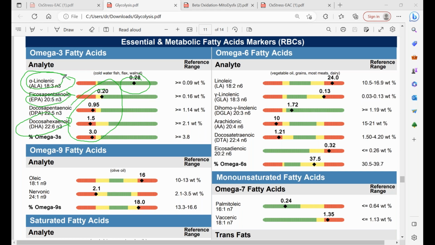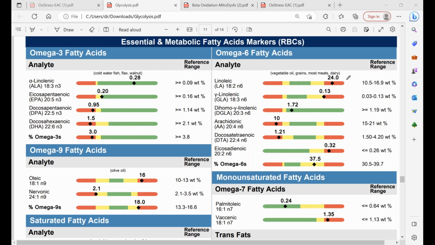How much? At least a minimum of 1,000 milligrams twice a day. If it was my patient, I'd probably double it for a few months. We do what's called a loading dose. So we go up to like 4 grams, but just for 30 days, 60 days, 90 days, maybe 3 months. A loading dose of double, so 4 grams, but just for 90 days, then cut it back to the typical 2 grams. Because you don't want to give too much for too long. That's not a good thing.